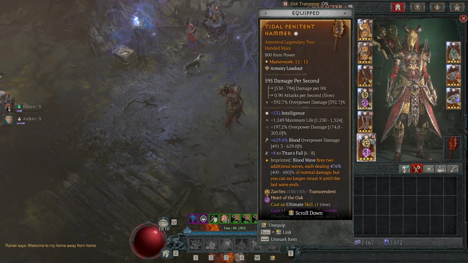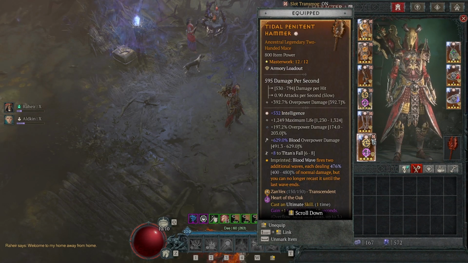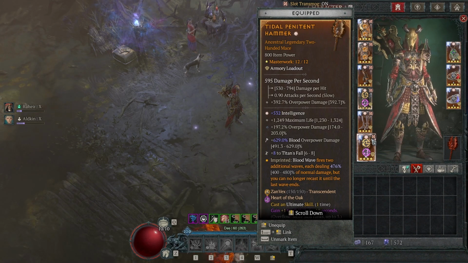And now for the weapon. Now my weapon isn't the best. I'm missing some stuff, but it's not bad. So what we have here is you're going to want to make sure you have the Titan aspect on here, as it'll give that increased boost from being two-handed, because we have a two-handed mace. We have the mace because it gives overpower damage, and since we're constantly overpowering, this is just really nice.